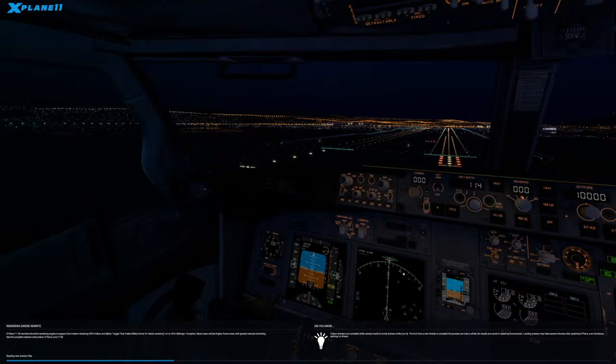So maybe by this weekend I'll have that all done, which will be great because I plan on taking some trips. I had said I would take a trip up the East Coast. I want to see what the New England coastline looks like. Might do what I did on the West Coast, which was fly down the coast along California.